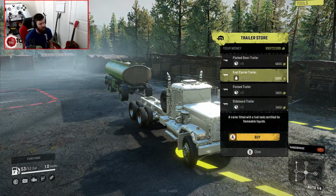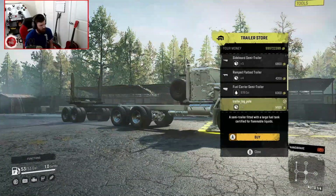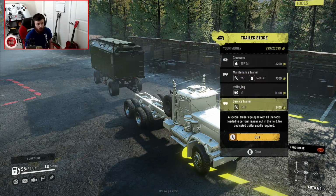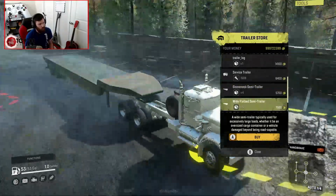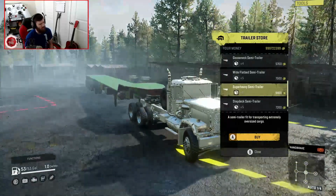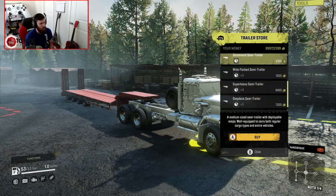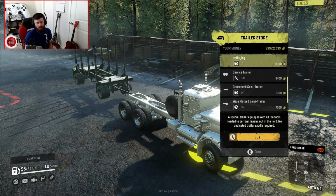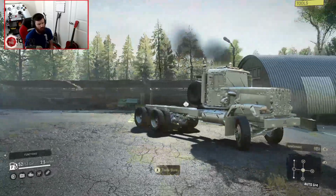So let's see. Flatbed semi, fuel carrier, flatbed, sideboard, fuel carrier semi, trailer log pole, generator trailer, maintenance trailer, log trailer, that's really good, service trailer. There's your gooseneck that gets stuck on everything. Wide flatbed, super heavy. It actually looks really good behind this truck. I think this truck is going to be a good candidate for pulling the super heavy. You got the step deck, you got the heavy-duty lowboy, and that's about it, although I'm sure you could also pull the other story-specific saddle-high trailers with this as well, like the construction trailer and the oil trailer and stuff of that nature.